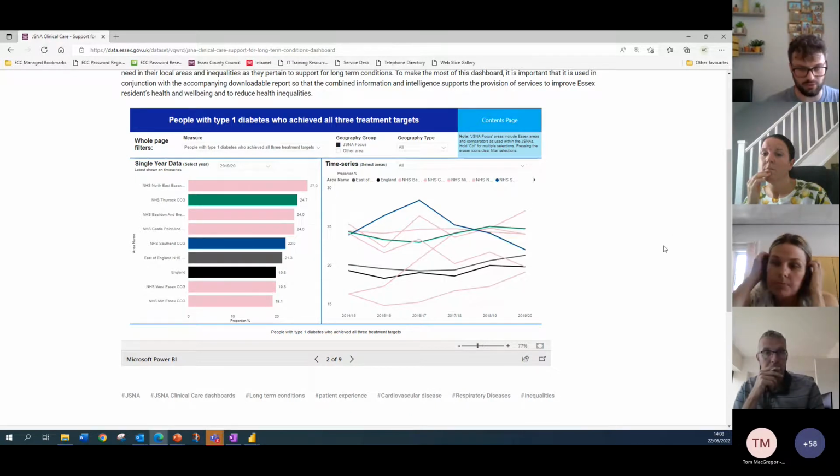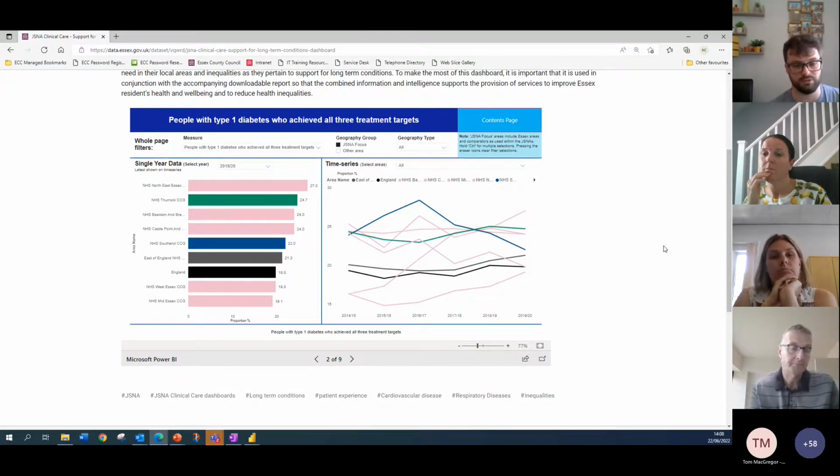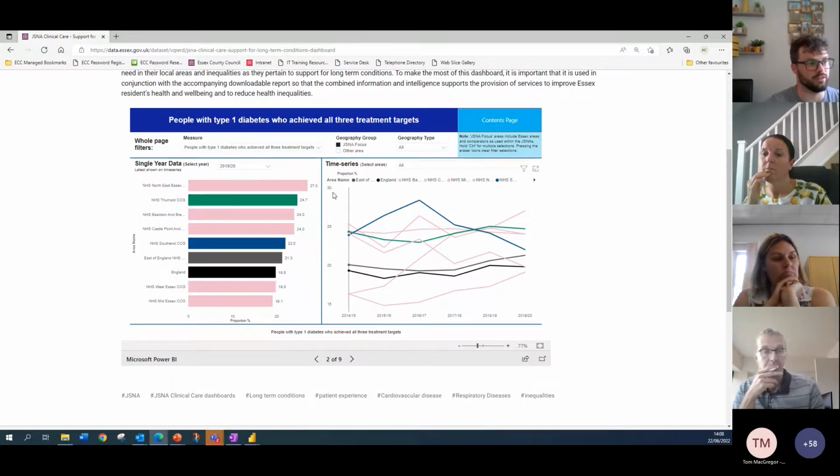What I will say is the reason we've made these dashboards interactive, to be able to get the latest data and publish them in this way, is to enable data colleagues and people across all the districts to export that data and do their own analysis. I know people like to produce their own district level profiles and compare to areas that they find most relevant to them, based on size, geographically or population size.